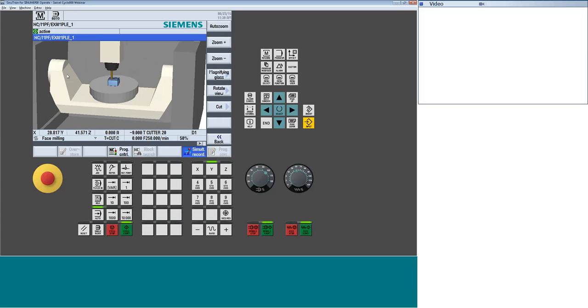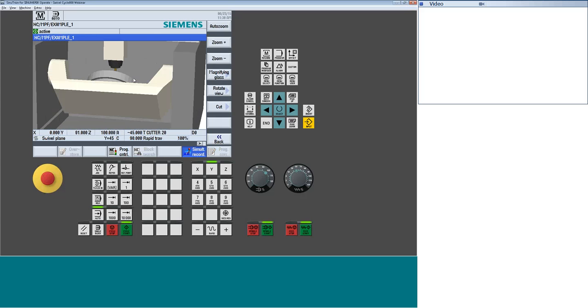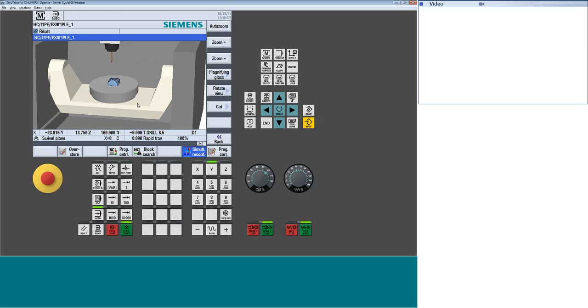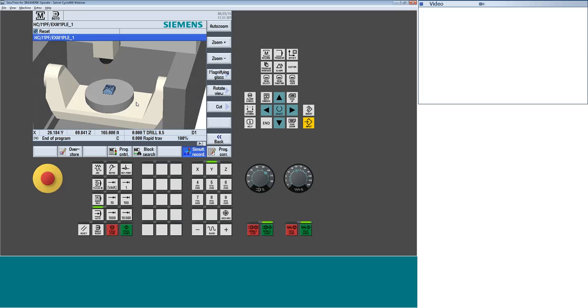There it spun around. So now the Y is pointed that direction. Oh, and there I get to see she flipped to a weird location. So that was that plus or minus. So if I rotate this down, we see the part. So the part is sitting, staged in the machine.